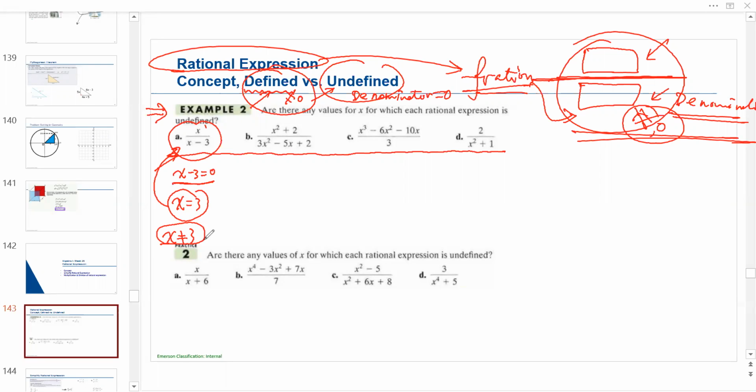In the second rational expression, the denominator is right here, the bottom part of this long-line fraction. So when it becomes undefined, it means the denominator became 0. What does this mean? We go back to our previous knowledge, try to factor, right? Build this equation. So we need to use previous knowledge.